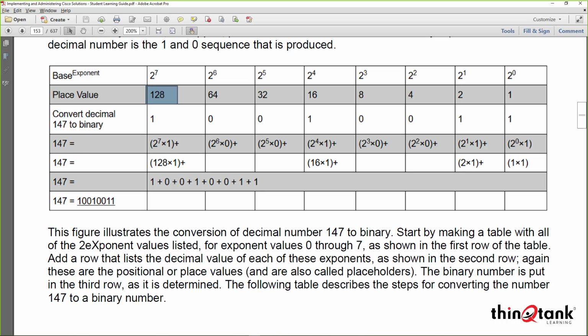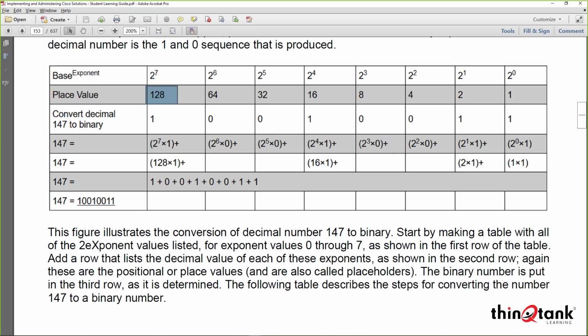All right. Again, I keep saying this, but it doesn't really matter what the size of the decimal number is. It doesn't really matter what the size of the binary string is. If I gave you a number of 100,000 and I said convert that to binary, I'm going to say, okay, well, 2 to the power of 16 is 65,000. 2 to the power of 17 is 128,000 something. So I know I'm going to have at least the 16-bit turned on. So I'm going to take 100,000 minus 65,536, and then I'll continue to reduce it from there.